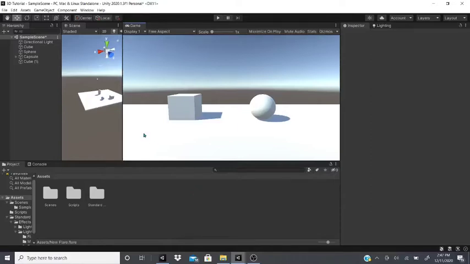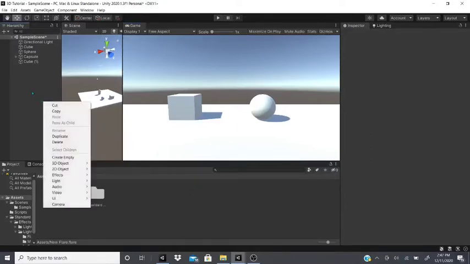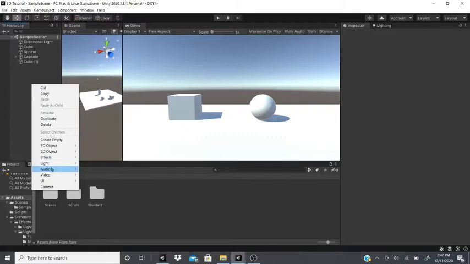Hi everybody. Today we're going to be talking about lighting, specifically everything here in the hierarchy. When you right click it, you're going to see light. Everything in here we're going to talk about today, or try to. If not, I'm going to have to split it into two parts. So let's just get started.